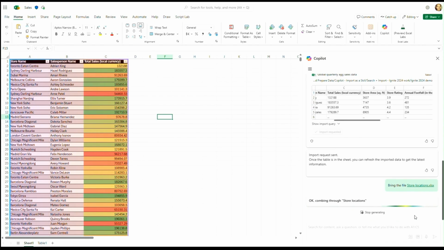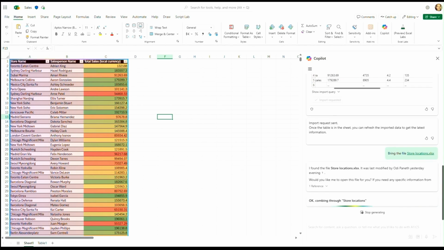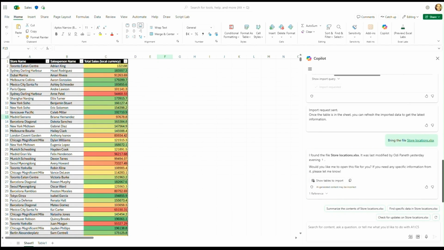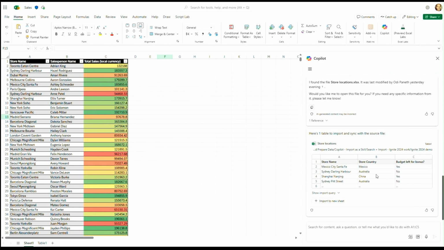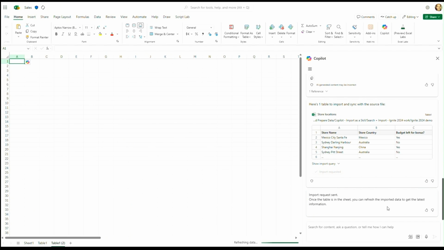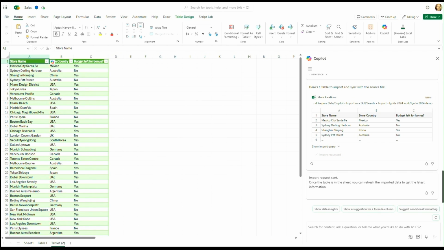So I actually know the name of this file. I'm going to @mention the file by using a / and the file name. And we can see that we're able to find that file quickly, and it's the same process as before. We're able to preview that table and import it using that Power Query import. And we'll import that into a new sheet. And it's creating that live connection, and here it is. Great, so I've got these 2 tables now.